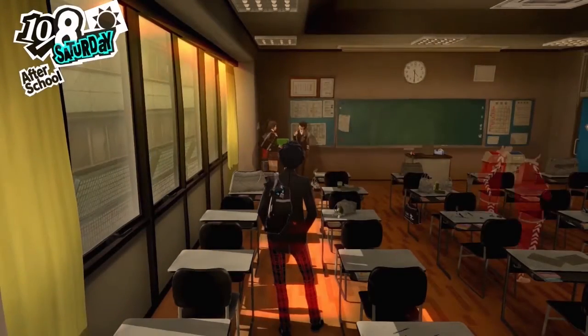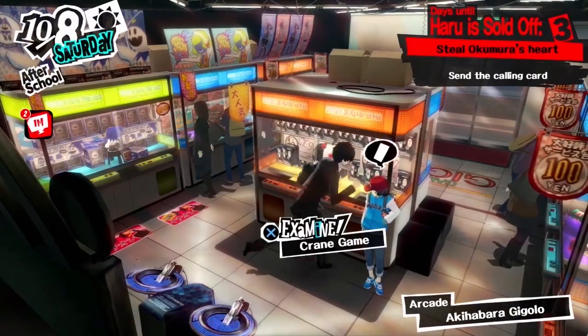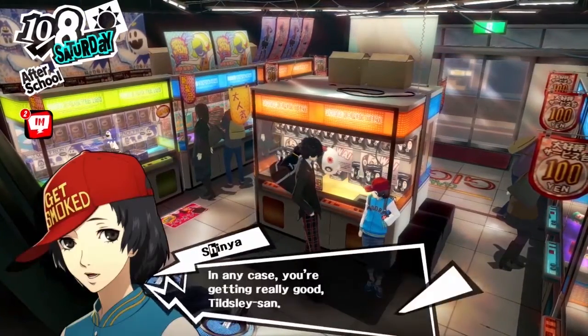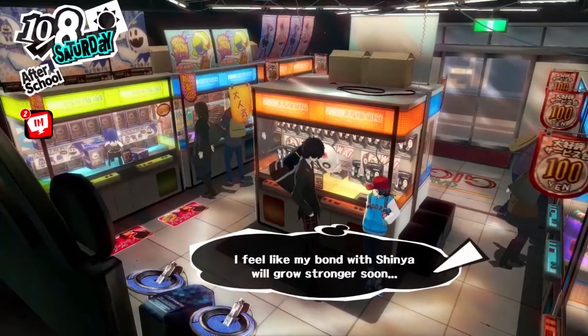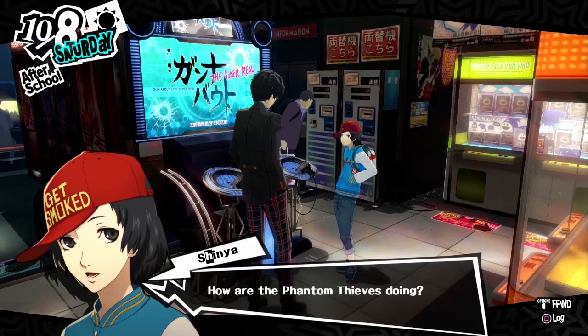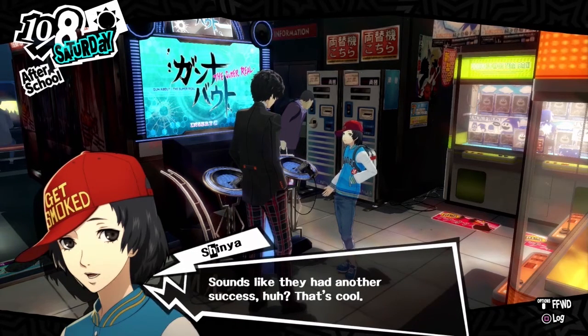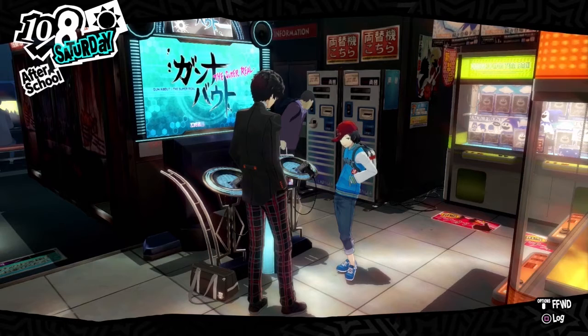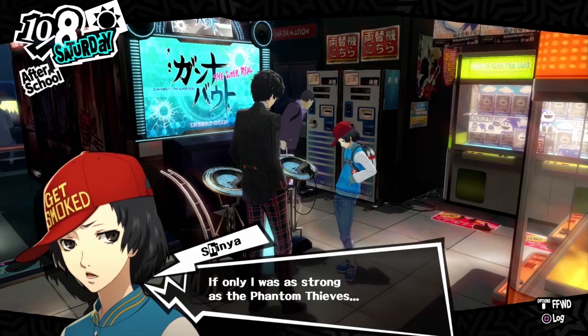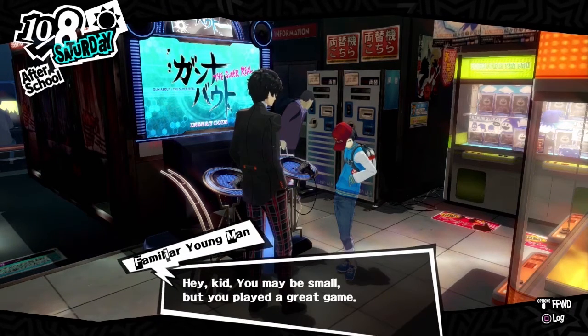But anyway, more pressure. When are you going to send the calling card? Got a while yet. I'll be alright. I'd rather go talk to Shinya. Oh, the crane game. Nah, I don't want to play the crane game yet. So let's talk to Shinya and get his social link confidant going. I keep interchanging those. I'm just used to the term social link because of how long I spent playing Persona 4 Golden. That was the term they used for it in that game.